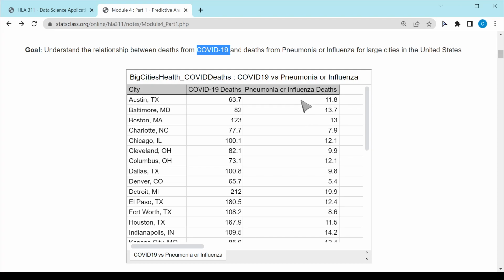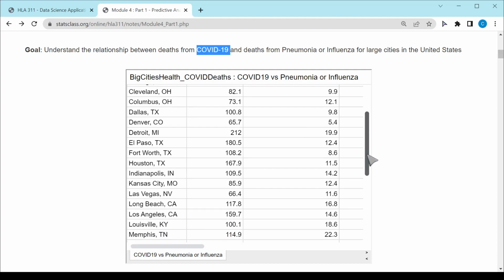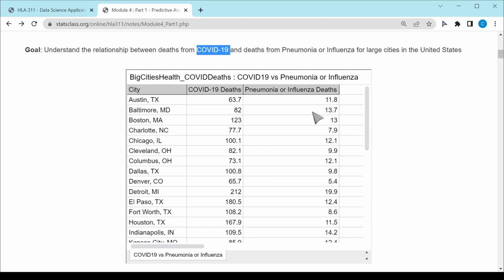So there's certainly a good understanding of the number of deaths from pneumonia and influenza. We had that for several years here. And these are the numbers for, I think, 35 different cities across the United States, kind of larger cities. Now the COVID numbers for 2020 especially were not as well known. There were a lot of errors in the reporting of those, etc. So the goal here is to try to use our pneumonia and influenza information to make predictions or understand what's happening with the COVID-19 deaths.